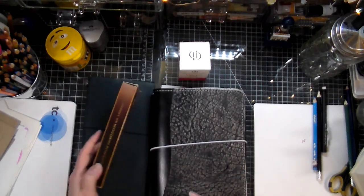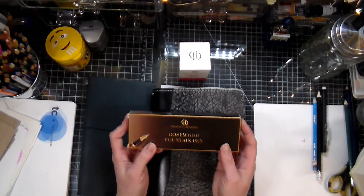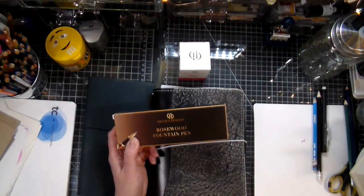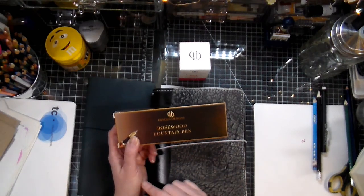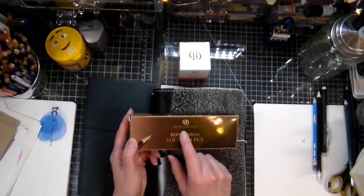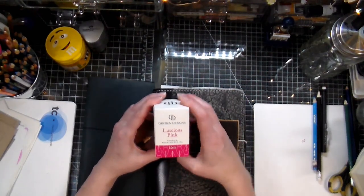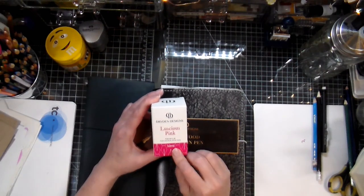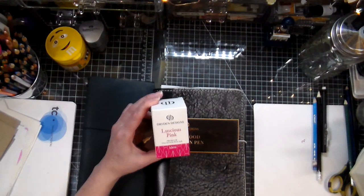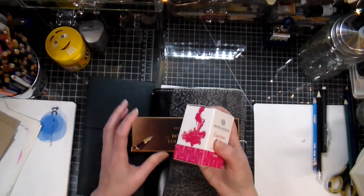I wanted to share this video because I did a purchase for my husband on Amazon, and of course they showed me this pen, and it was on special. It was regularly 25 bucks, on special at 21, and there was a coupon for $3 off, so it came to be very cheap. And so I really wanted to try it out because I don't have that pen mark, and the reviews seem to be quite good actually. And I also found this, which was only $17 for 50 milliliters of ink, and it's luscious pink. So $17 Canadian for inks is really a good deal, and I love pink inks, and it seemed to be a little bit darker than the ones I have, so that's why I got it.